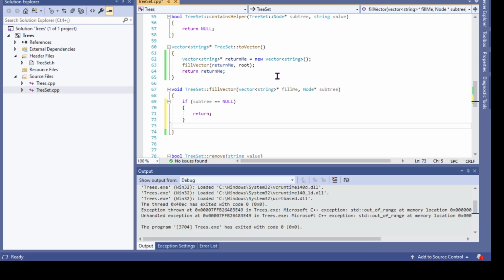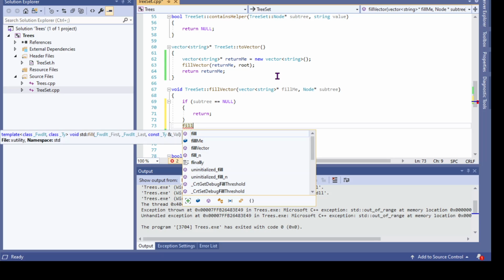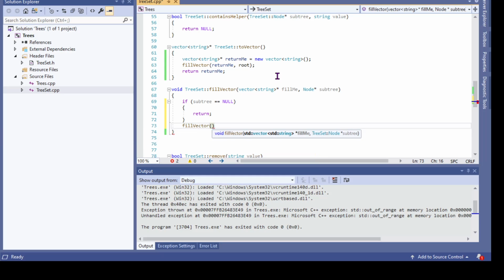So what do I do to traverse a tree? Well, if I want them to go in numerical order or alphabetical order or whatever the order is from lowest to highest, then the lowest one is always the one to the left, and the highest one is always the one to the right. So I'm always the one in the middle there. So if I want to fill a vector using the lowest to highest order, then really what I want to do is fill the vector for my left node.